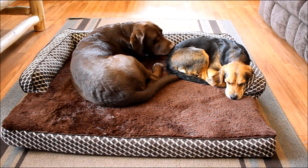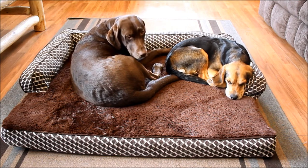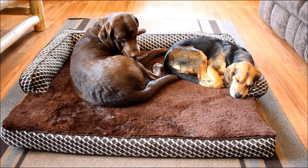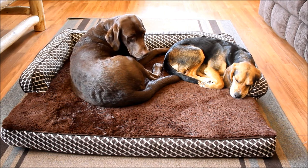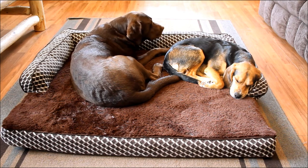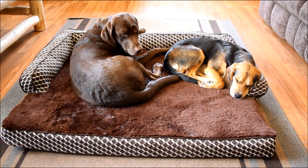This is also stuffed with high-loft polyester filling made from recycled water bottles, so it's eco-friendly as much as it is luxurious feeling and looking. I got this color which I believe is called Diamond Brown. There are a few different options available. Our living room has very neutral colors — the rug and couch — and the brown blends in perfectly with our home decor. This is the jumbo size: 44 inches long by 35 inches wide by 10 inches high.